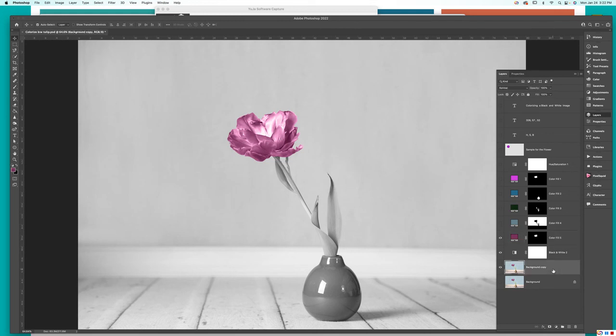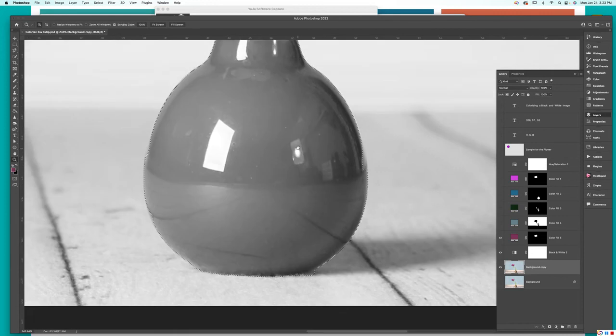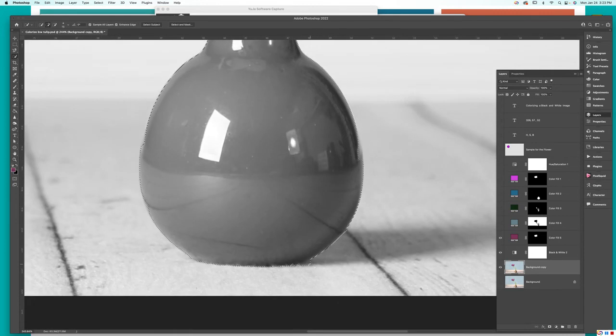So going back to our background copy, grabbing W for our selection tool, and quickly and easily selecting our vase. Now let's pop down here and make sure that we have a nice smooth edge. I'm going to hold Option and push back in to smooth that down right along there. And we missed a little bit where that reflection highlight on the vase itself is blending in pretty seamlessly to the edge of the carpet. Same thing happens over here, so just make sure that you are making good selections.